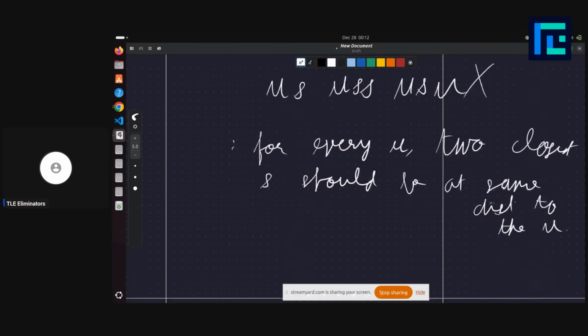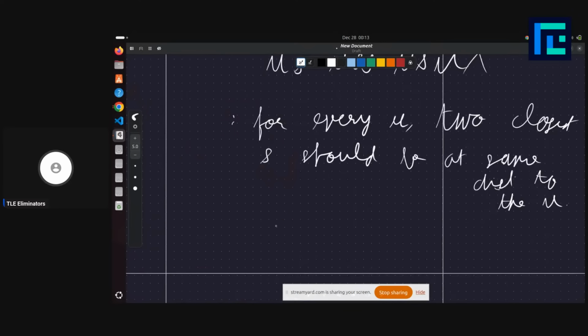So basically for each u, let's say this is a u, the closest s on each side should be at the same distance. So basically one of them has to be on the left. Let's say it is here, like the closest s is this one, and on the right side also the closest one is this. So if these two are closest, then that means that here there must be u, right?